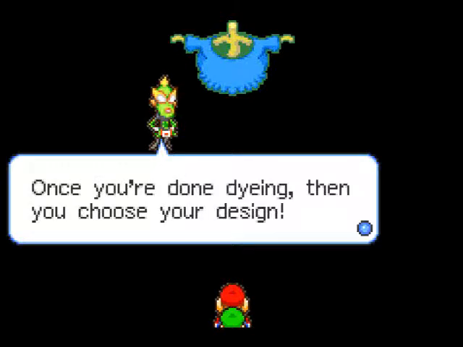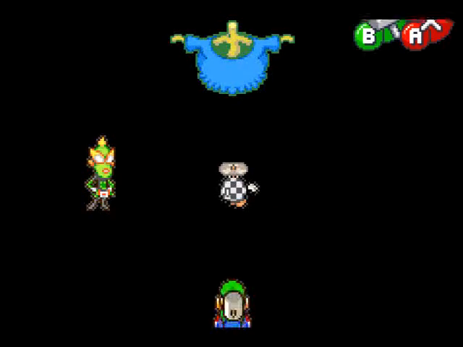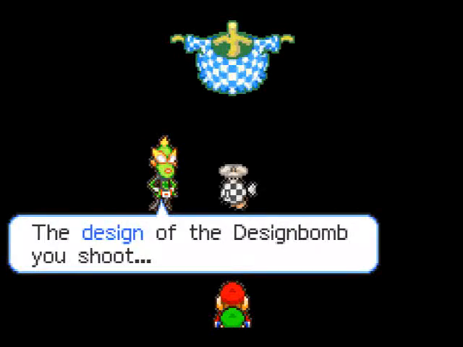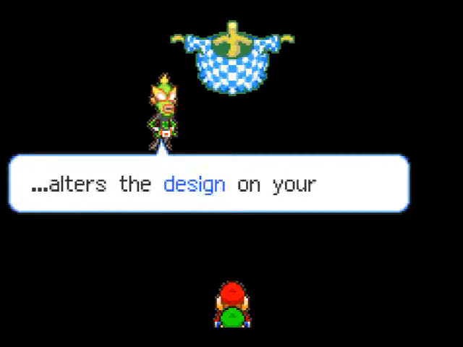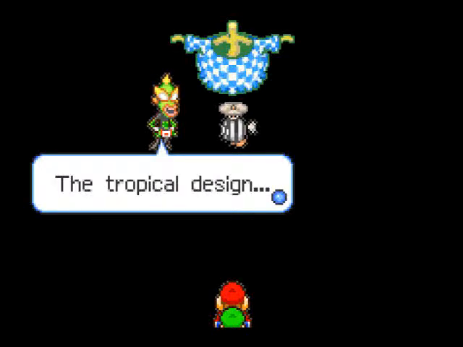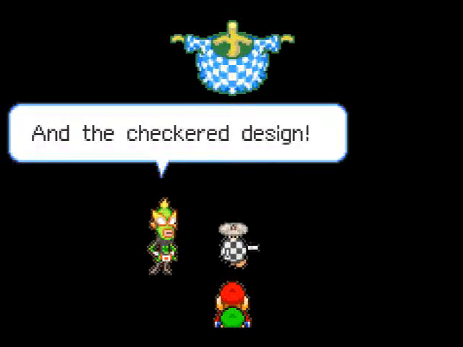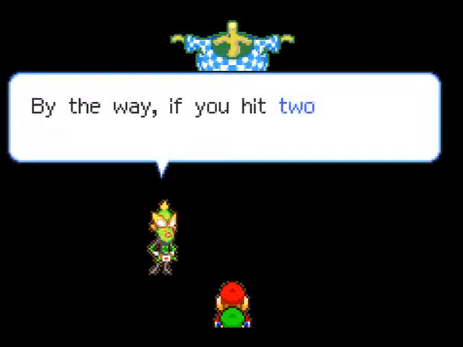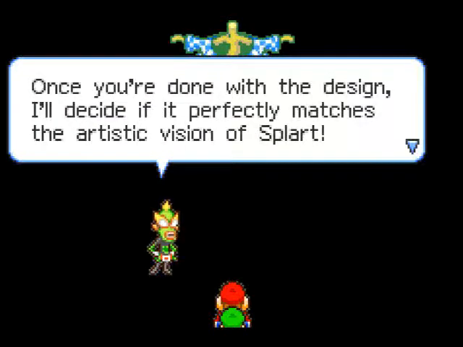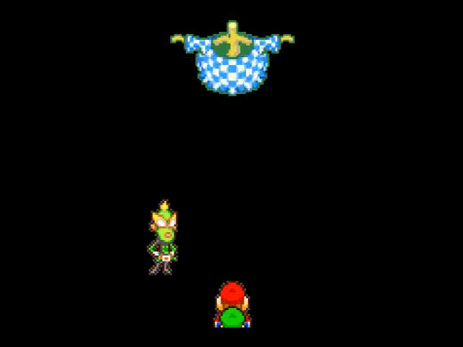Okay, so after we do that we gotta make a design. Okay, so we hit it and it turns into checkerboard. Design bomb. Okay, so we got stripes. We got polka dot. And we got checkerboard. Okay, that's pretty obvious. And if you get two or more, you get a star. Okay, so we have to make four outfits in order to get the bean star.